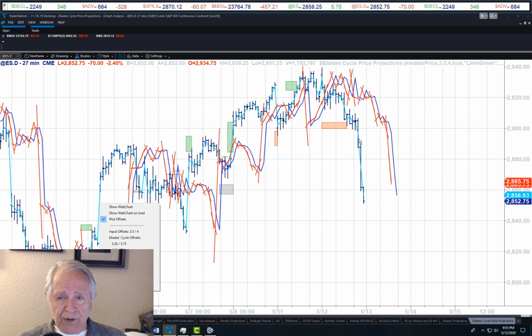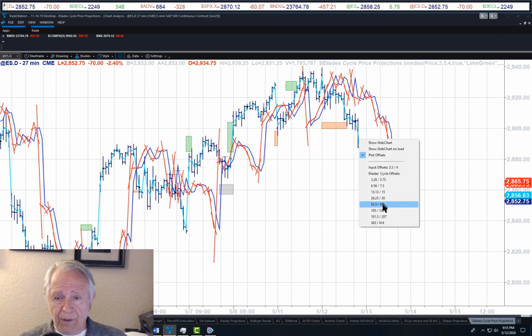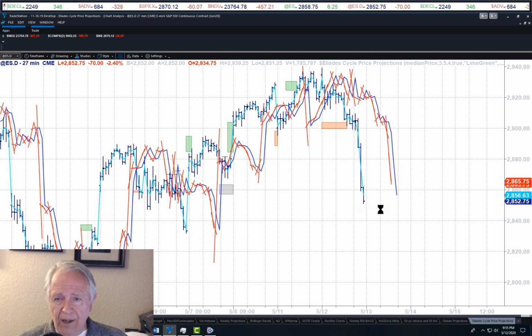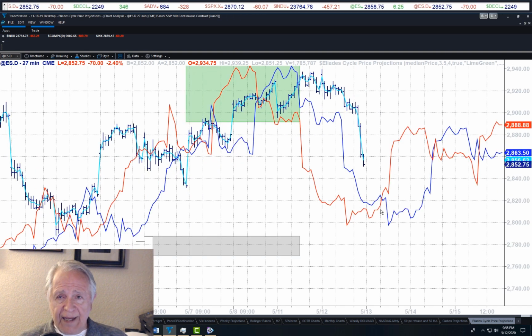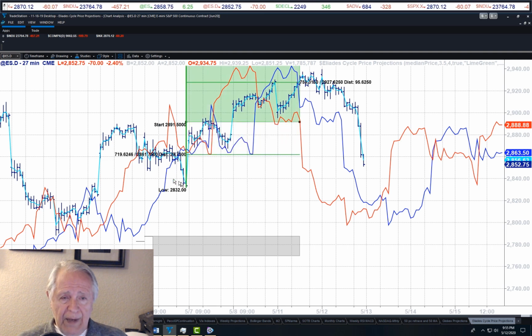Let's do one over here where we can see it. Okay, so let's do, now 105 to 120 is the equivalent of, on the daily charts, a 7 to 8 day offset, trading day offset, okay? So that's a longer offset, and you tend to get projections that don't come as often because you don't cross them as often. This one was given back here based on this low and these crossings right here. So it was a good projection, but it's a little muddy in here because the projection box is running into offsets and it's not as clear as we would like it to be.